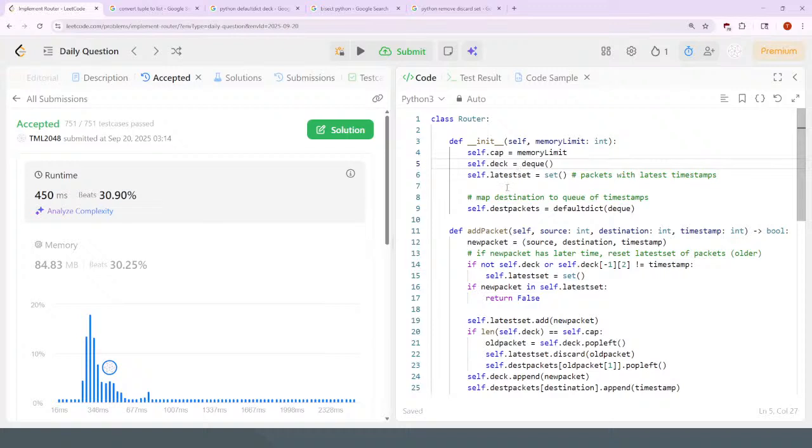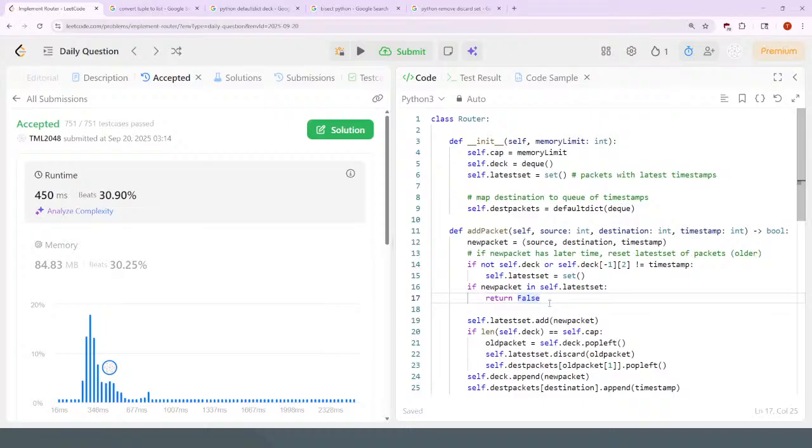Latest set, new packet, double check. Latest set reset. It's already there. Ignore.